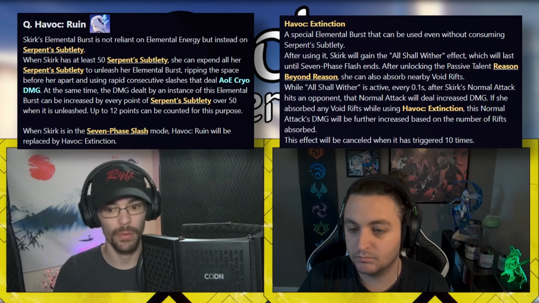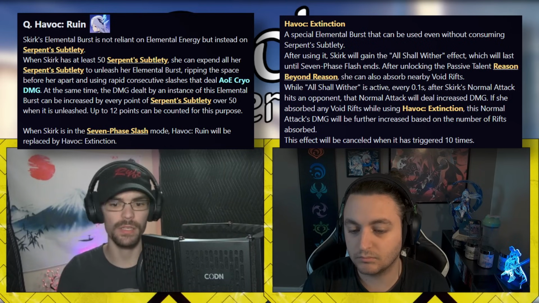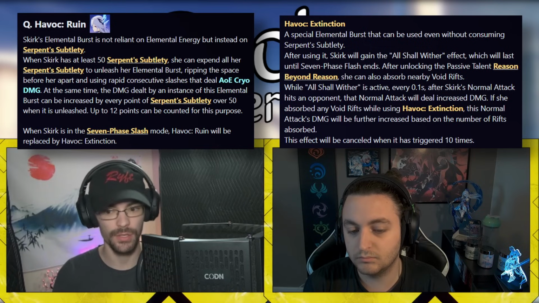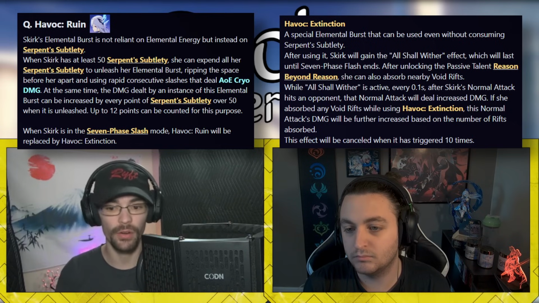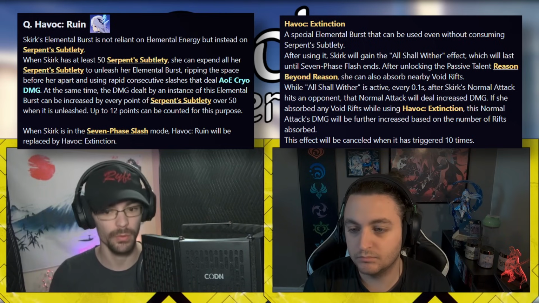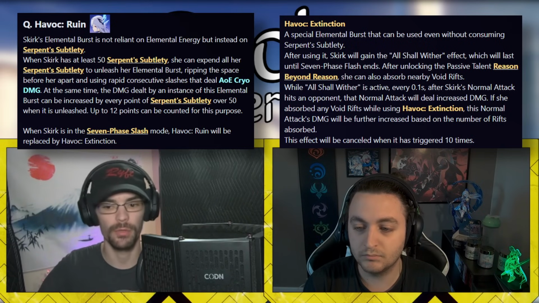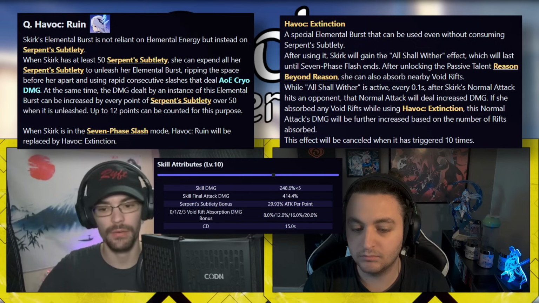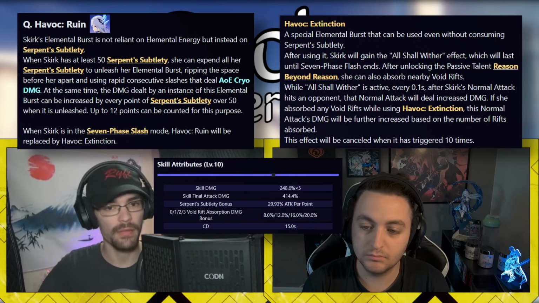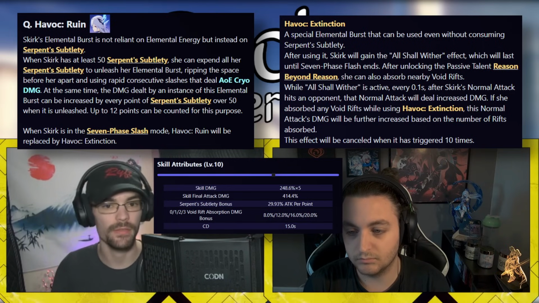While All Shall Wither is active, every 0.1 second after Skirk's normal attack hits an opponent, that normal attack will deal increased damage. If she absorbed any void rifts while using Havoc Extinction, or the special ultimate, this normal attack's damage will be further increased based on the number of rifts absorbed. This effect will be cancelled when it has triggered 10 times. And then also looking at some of the multipliers for that, I'll have that on screen as well. We see at talent level 10, or having it crowned without constellations, the skill damage is pretty hefty, and it also is going to be happening 5 times. Kind of reminds me of other bursts that are multiple instances of hits, kind of like Wanderer.